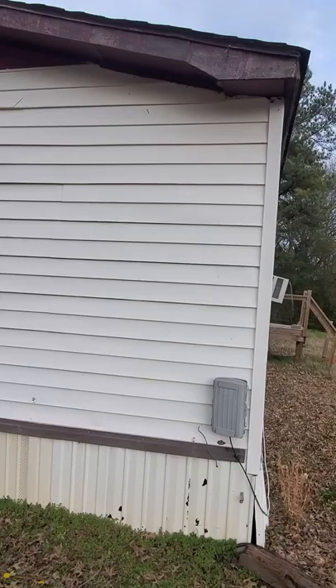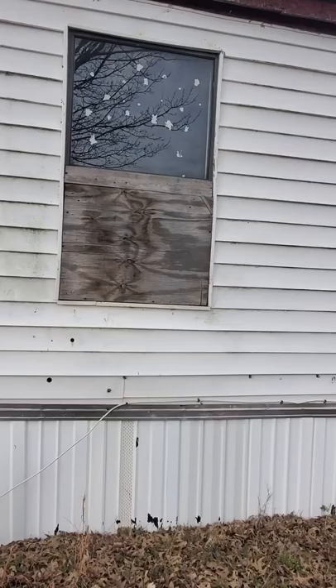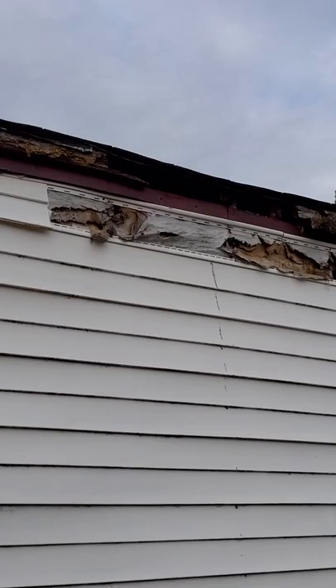I would say this is about a mid-80s, 84-85 maybe. Pretty good condition on the exterior for the most part. The skirting there could be dressed up a little bit, put that center back in. The roof didn't look too bad — I can't get on it at this time. But this window here, definitely replace it. It was broken at one time, and that board is not the way to fix it, so we would get rid of that and fix it.